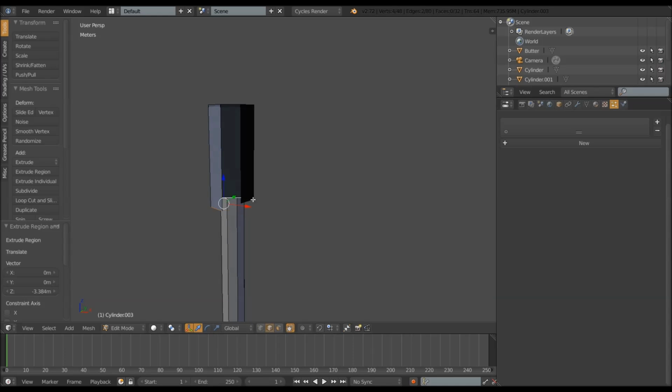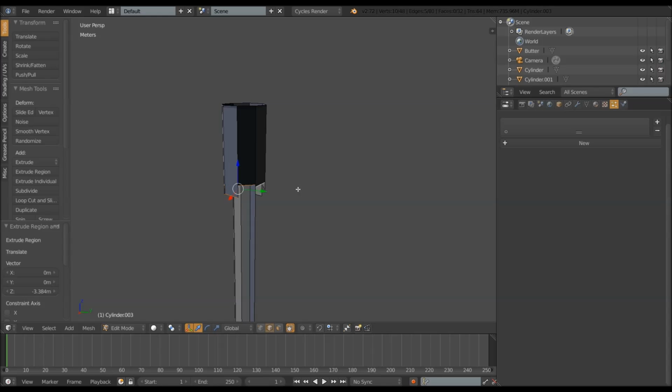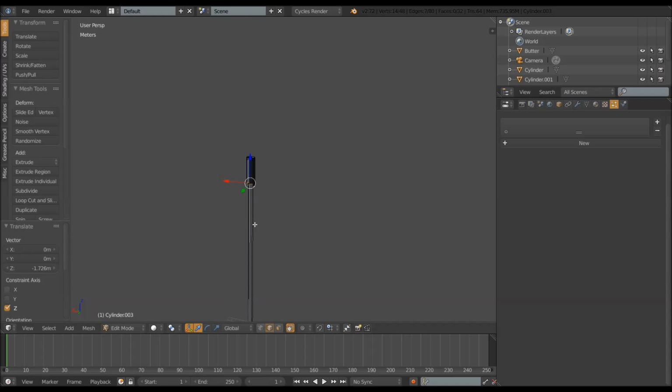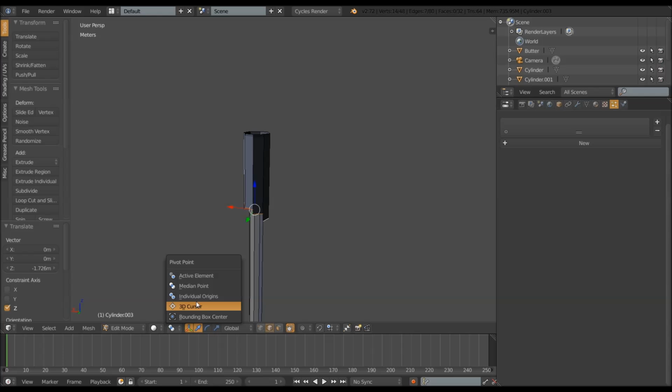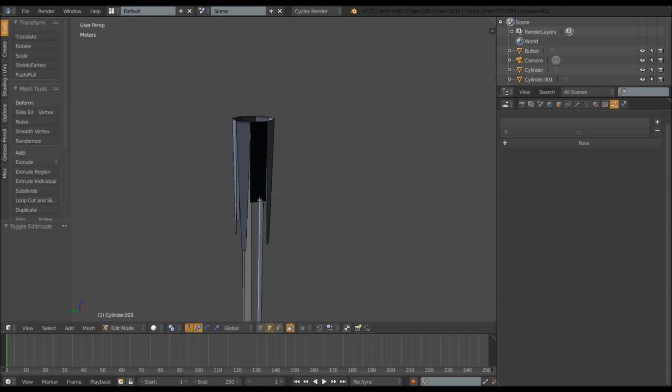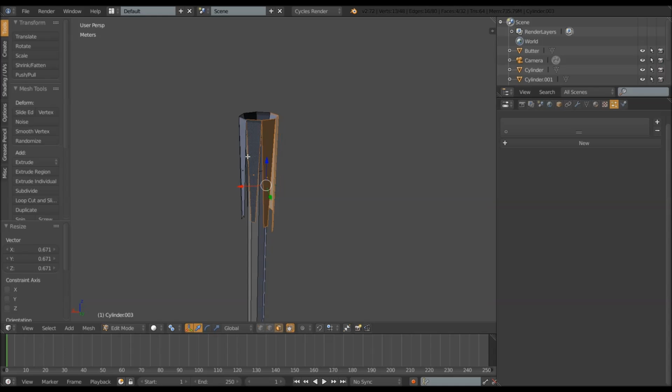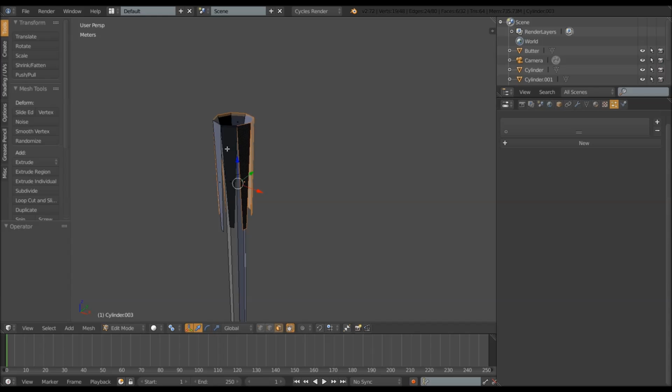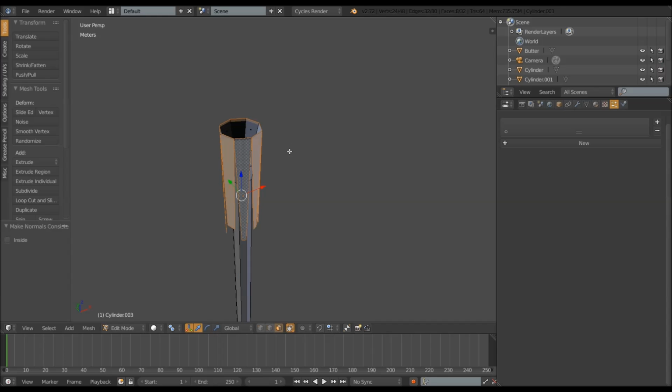Okay, there you go. So now we're going to select all of these ones that we extruded down, and I don't think they're down far enough, are they? No, let's just drag them down a bit more. And we're also going to change to individual origins and scale them down like so. That's what you got. Once we've got them all selected, we're going to flip their normals, because right now the normals are orientated the wrong way, so hit Control N and that'll flip them.